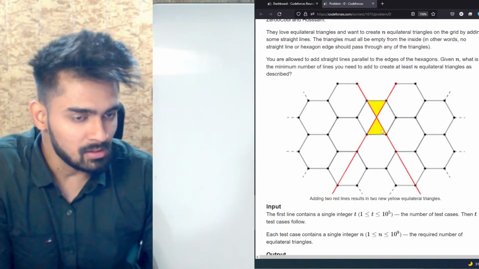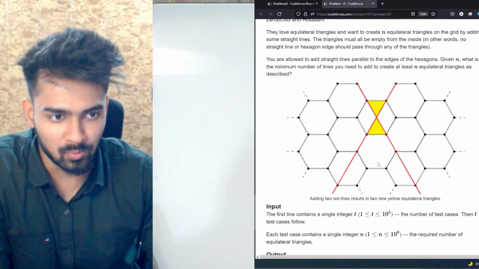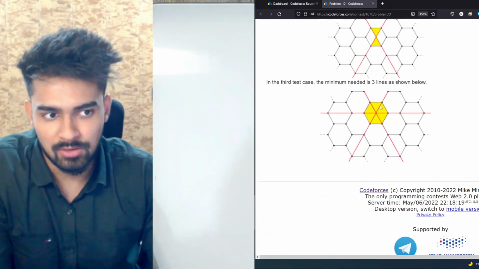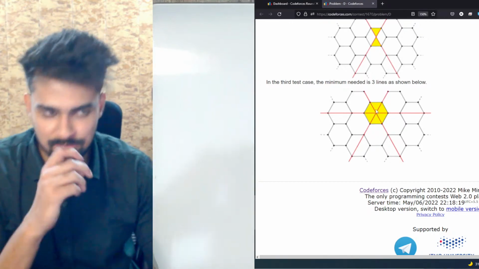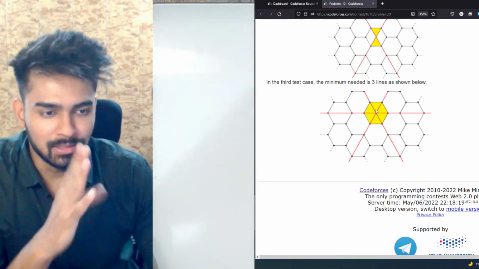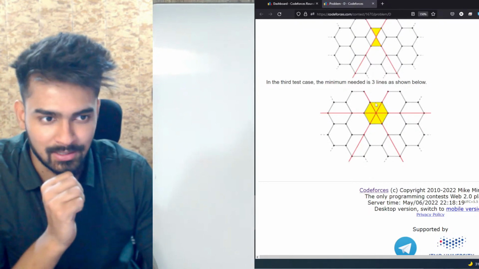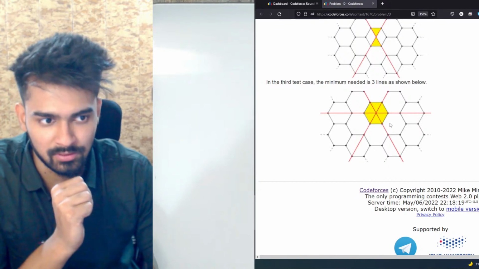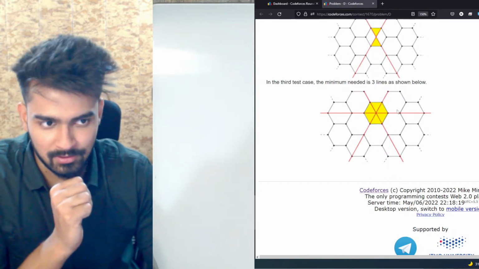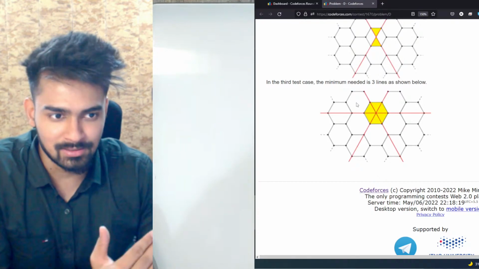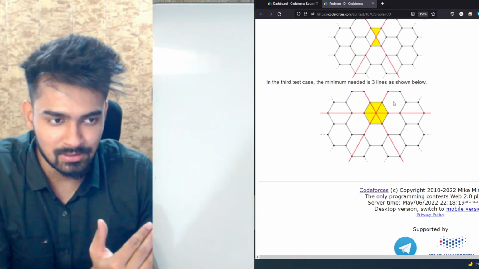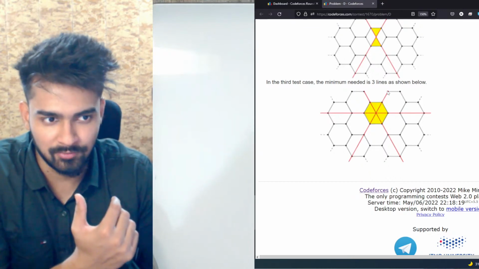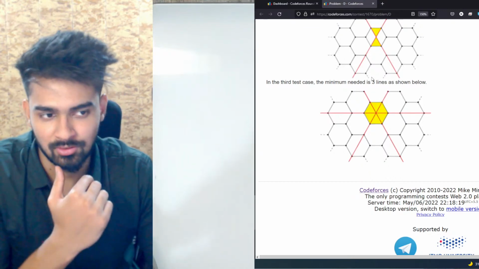Now, if you make the third straight line, you actually get 6 equilateral triangles. One thing to notice is that all the hexagons around this hexagon, this one, this one, this one, this one, and this one, remained unaffected. But all the hexagons which are neighbors of these hexagons got affected. This got affected, this got affected, this got affected, this got affected, and the one above this also got affected.